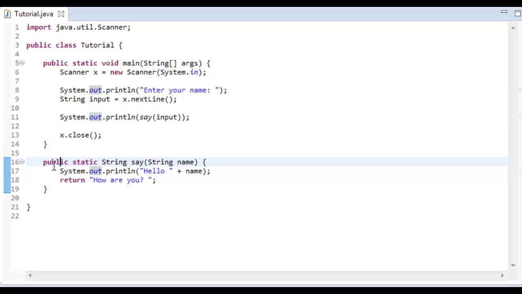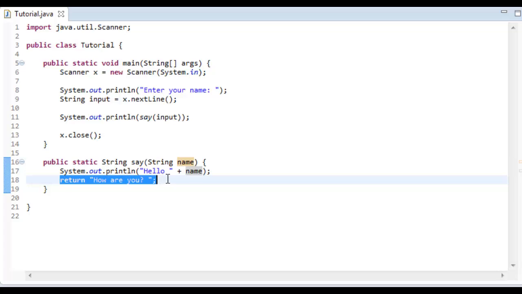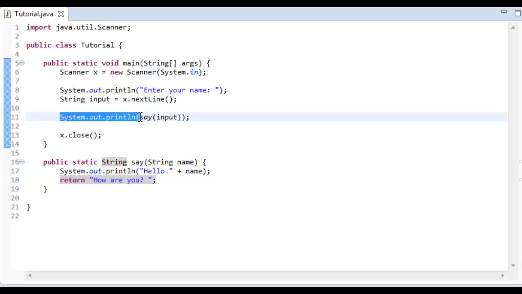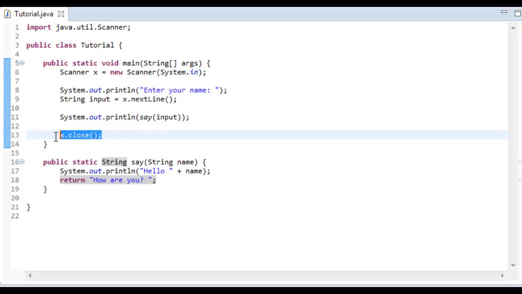It calls this function and passes input in for name. So whatever they entered will be thrown here and it will say hello to them. But it will also return how are you? And we are also going to print that out to the screen and then close everything up.